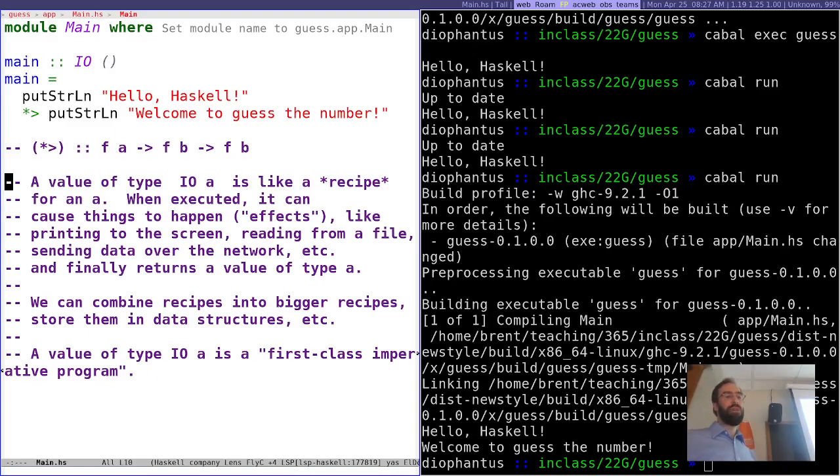So this IO thing is basically a way to combine IO values that makes explicit the order that we want things to happen. So we can actually have control over that, where we wouldn't have control over it if we didn't have a separate type to keep track of it. That's the very short version.